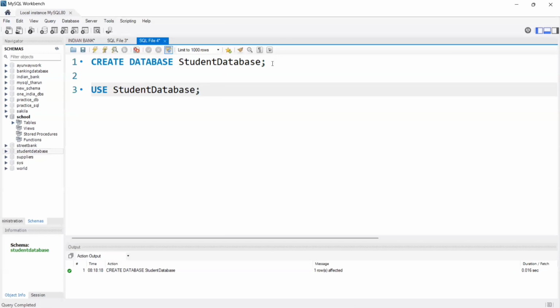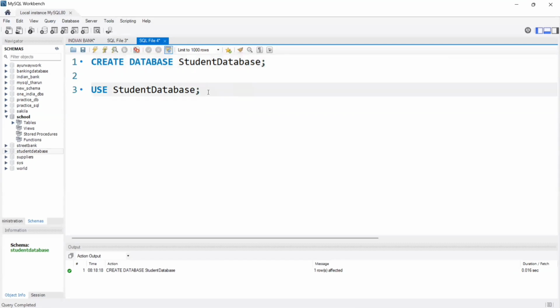If we don't mention a semicolon after every query, it will throw an error for the next query. Even if you execute this query, it will throw an error because it will consider these three lines as the same query. Only if you give a semicolon will it consider that query completed. Otherwise it will treat the whole thing as a single query and give syntax errors. After every query, you have to give a semicolon.